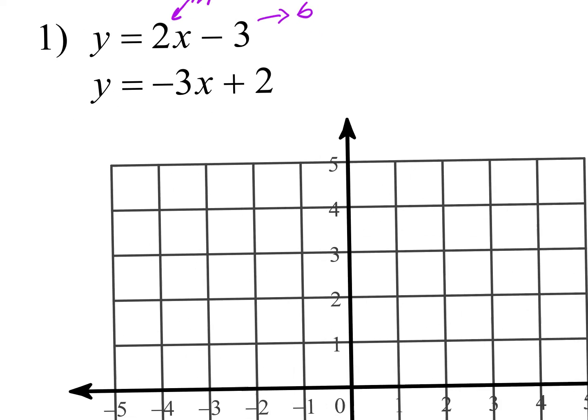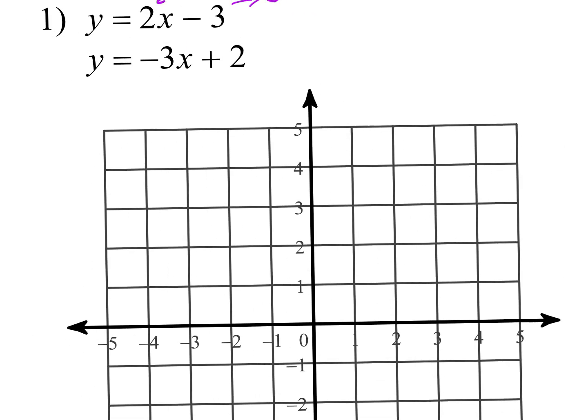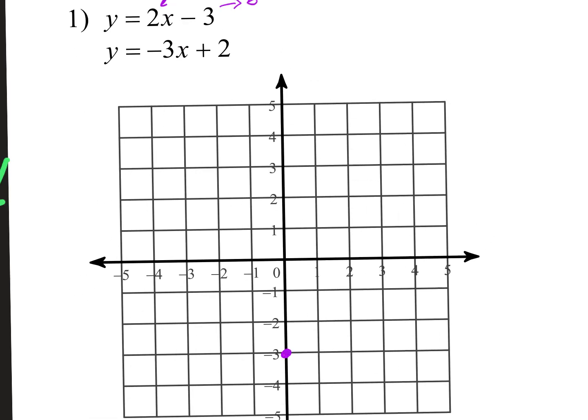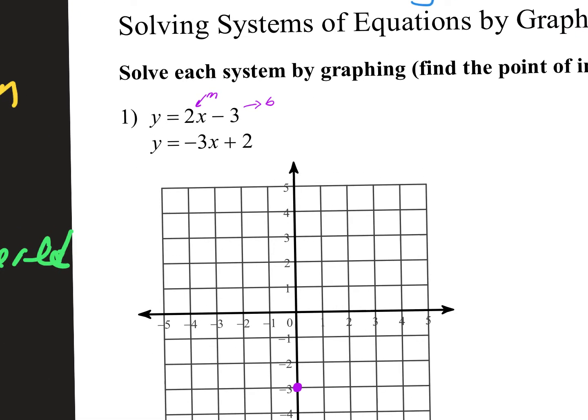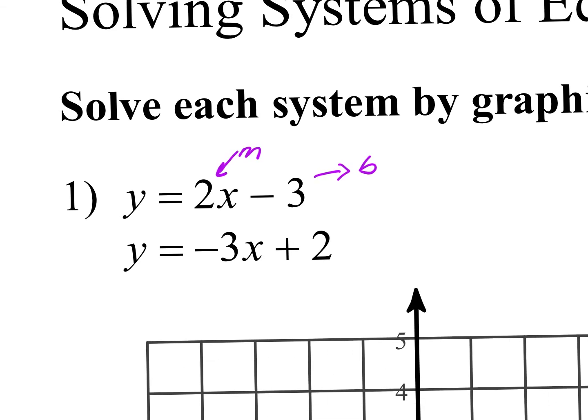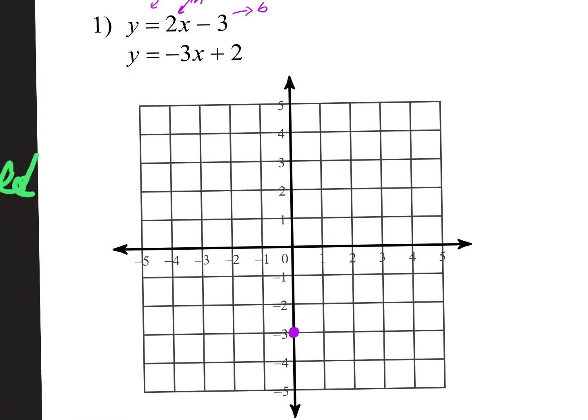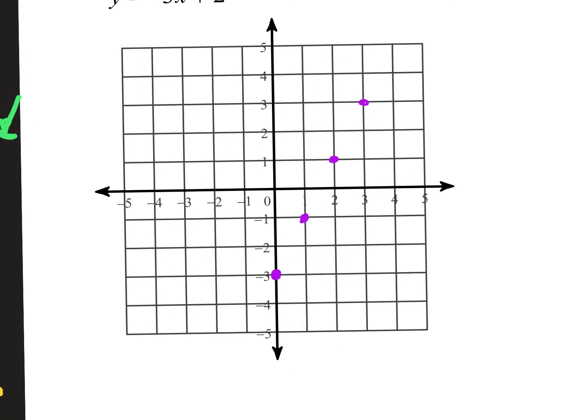And then on your graph, you're going to go, okay, at negative 3, I'm going to put my point. My slope is positive 2. If I were you, I would do a little line right here that just says, okay, my line's going to go upwards like that. So if my slope is 2, from this point, I'm going to go up 2 over 1, up 2 over 1, up 2 over 1. Notability helps me out here when I draw my line, but whoops. Okay, just go with it.